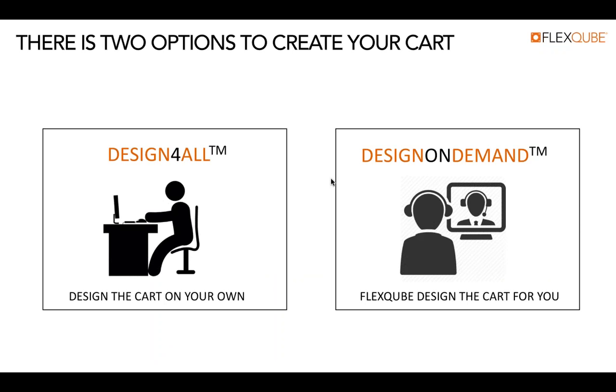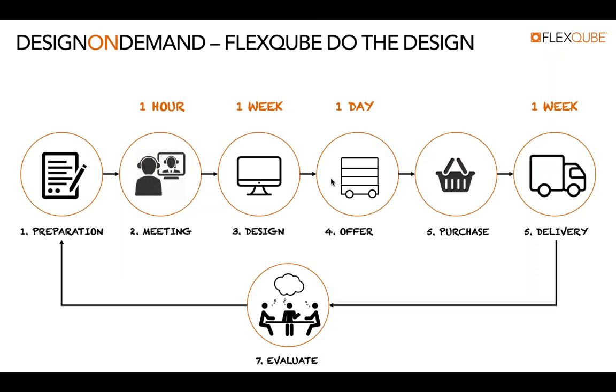And if you want to create the FLEXQUBE cart, there are 2 different ways of doing it. You can do it on your own. That we call Design for All, and we give support in order to do that. Then we have Design on Demand, and in that case we are doing the design for you. And both options are a fast and flexible way to create the carts. This shows the Design on Demand process. And this is totally unique, and it's a really efficient way to gather your cart requirements into a final solution.